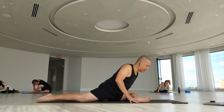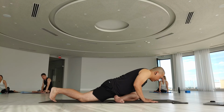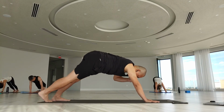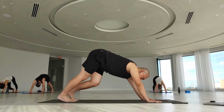Alrighty, let's break. Make your way back in. Draw the left heel back a little bit. And then let's break out of the pose. Hands to the floor. Tuck the right toes under. And then press it right back to your down dog. And walk it out side to side, getting some circulation back to the legs.